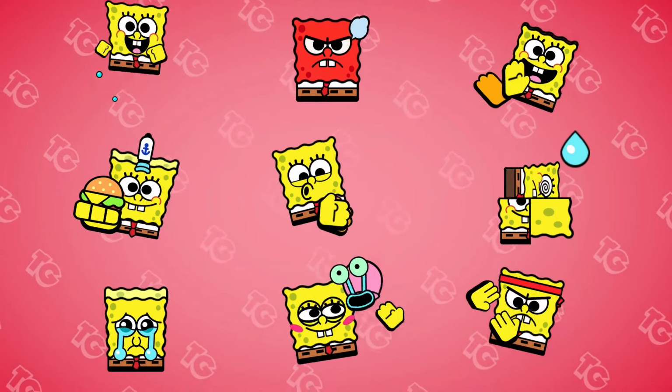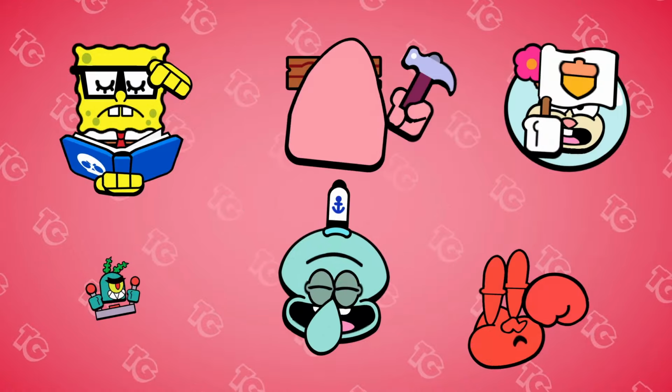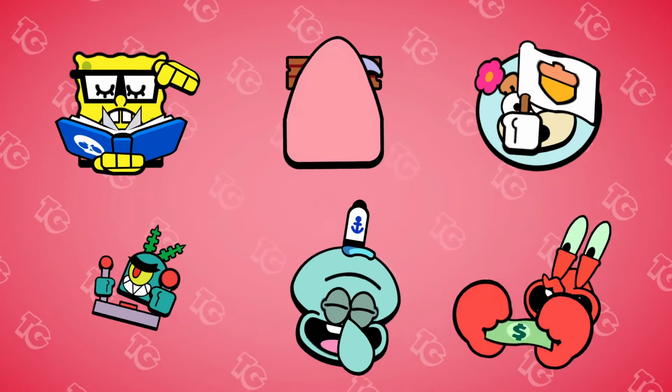Pins I made in this update. I also worked on the event pins, but I didn't record the process. But there might be a video on them too if you guys want to know what went into making them.